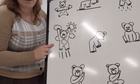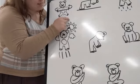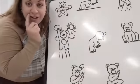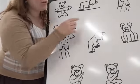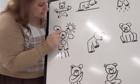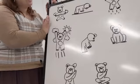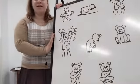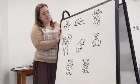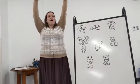Next one. My teddy bear is surrounded by clouds and by a sun. Maybe you can think really hard of a word that rhymes with high, which we just sang, but is a thing that has clouds and the sun in it. Teddy bear, touch the sky. When we see that, we will sing, teddy bear, touch the sky.